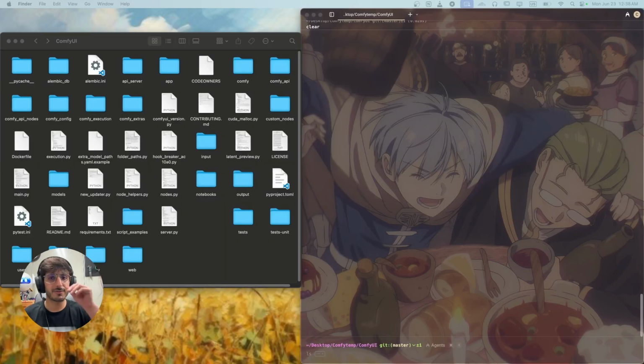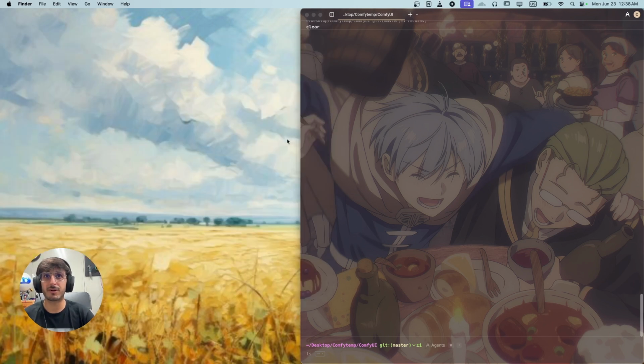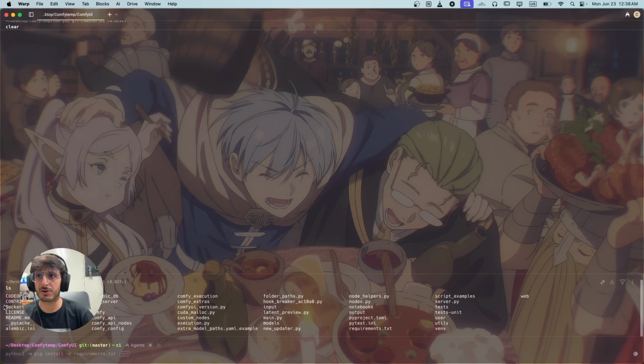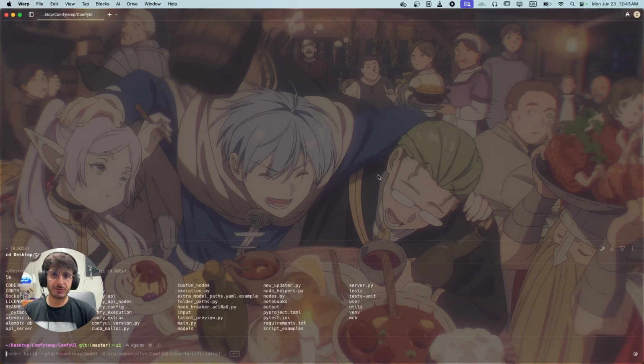Okay, so once the Dockerfile is ready, we can make a Docker image and push it to Docker Hub. So I'm gonna close this folder over here and I am gonna open up my terminal. Now as you can see, I am in the root directory. If we list, we have our Dockerfile over here. Also make sure you're logged into Docker inside your terminal. If you are not, you can do that by typing docker login. I'm already logged in, so I'm not gonna do that.